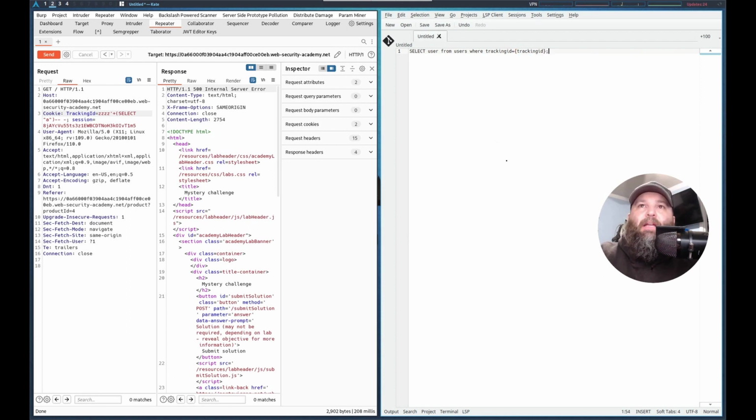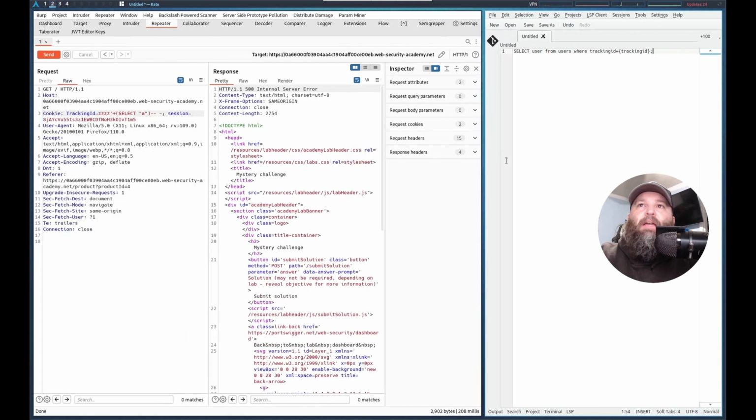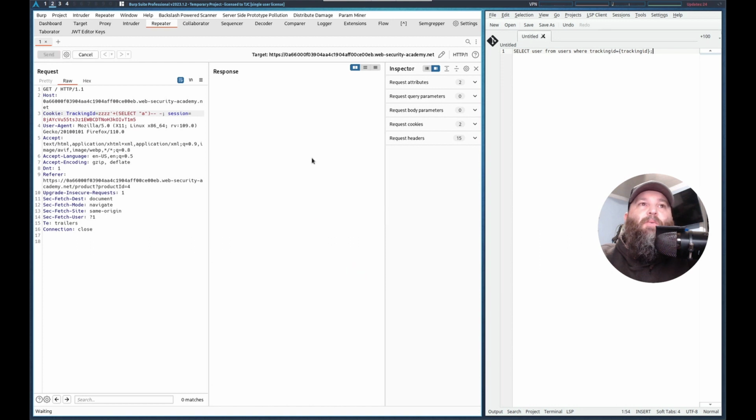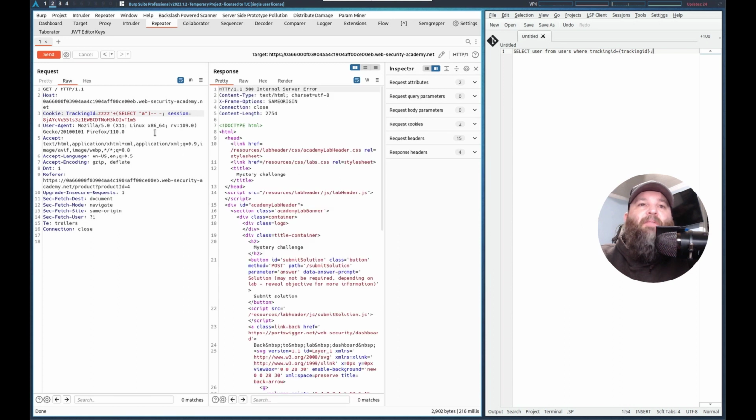Maybe something like that, right? So if it looks like that, and we inject, if we concatenate a tracking ID that doesn't exist with another letter, that should be just fine. So I don't know why it's getting a 500 here.